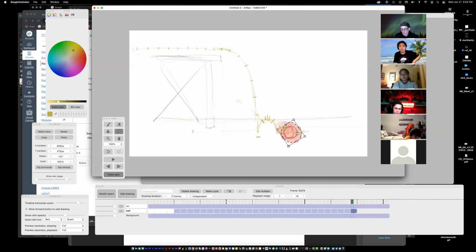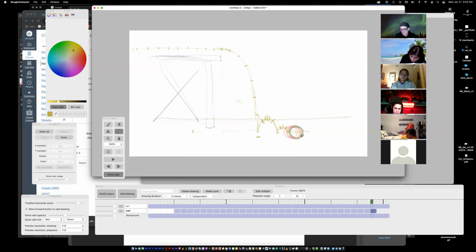All right, so right about here, what I'm going to do is start to rotate it again. Copy, add a drawing after, paste it. So now it's rolling. So I'm just going to move it horizontally just a little bit and just rotate it just a little bit. Copy, add a drawing after, paste, move it just a little bit. And remember that now we're slowing down.